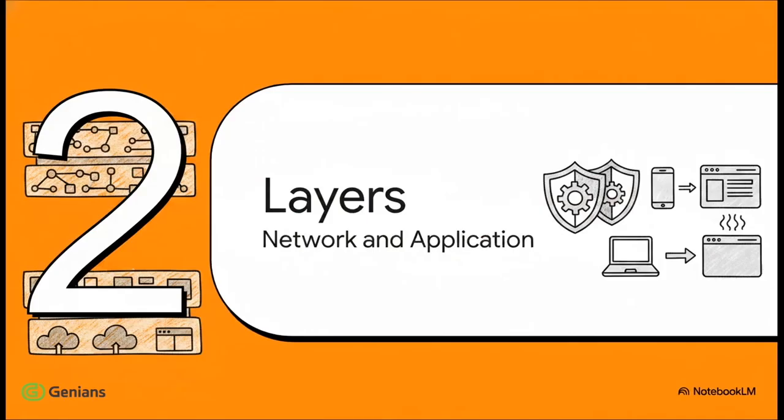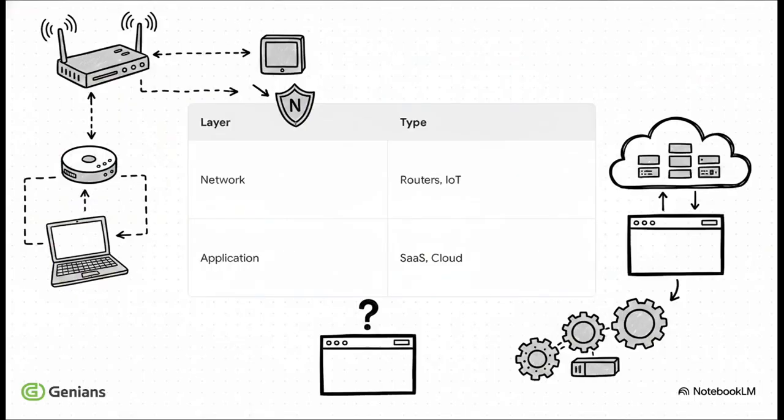Section 2. Layers of shadow IT. This problem actually operates across two distinct boundaries: the network layer and the application layer. You really have to look at this as a two-layer problem. At the network layer, you're dealing with unauthorized physical devices, things like rogue routers, 5G modems, personal hotspots, and unmanaged IoT devices. Network Access Control, or NAC, addresses this perimeter down at layer 2.